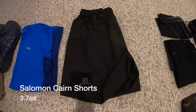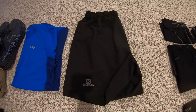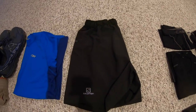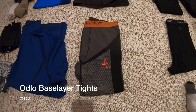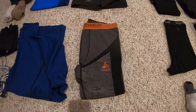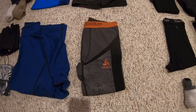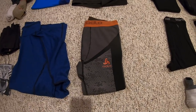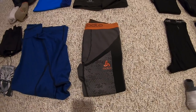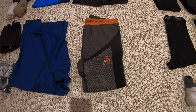To cover up the legs, I will be wearing the Salomon Cairn six-inch running shorts. They have the liner, which I really like for breathability and overall comfort, as well as the overall weight savings since I don't have to bring extra boxer briefs. For those cold, chilly days I've started wearing the Odlo base layer tights — a compressive base layer that I use as hiking or running tights. They're very breathable and stretchy with zero loss of mobility. They cover up my bare skin, help keep me warmer, and will definitely be coming with me often during those colder days to start.